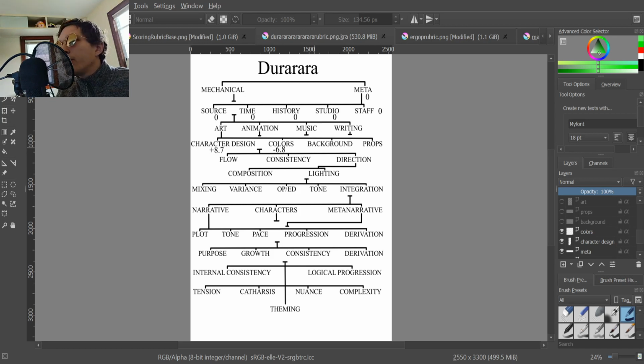I'm not going to go into the thought process behind these for this particular one. We'll save that for the show that I'm going to score in real time. This is just to show you how things break down and how it is utilized. All right, so backgrounds, we gave a positive 7.9. And props, we gave a positive 7.6. So once you have all of these, you add them together, you divide by 4, which gives us an art score of a positive 4.1.